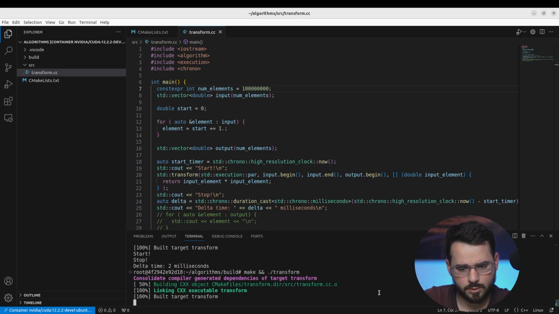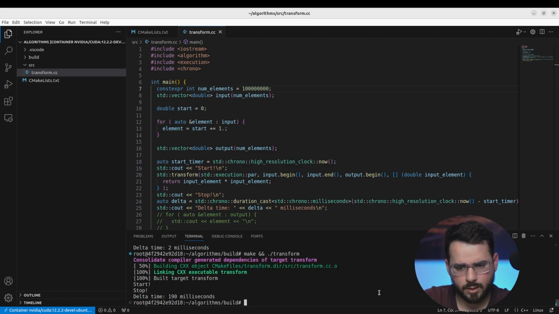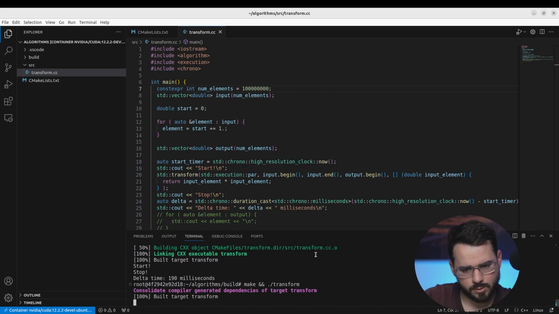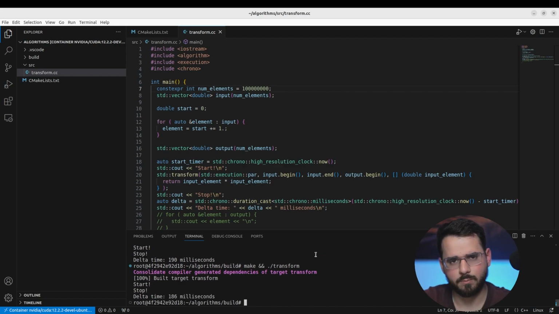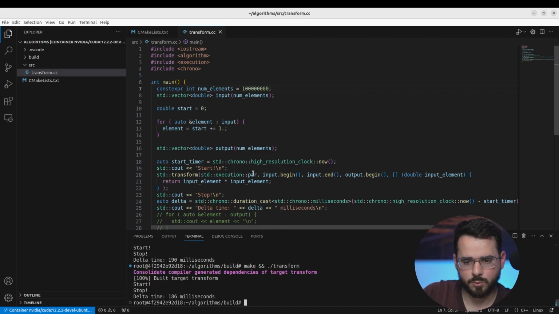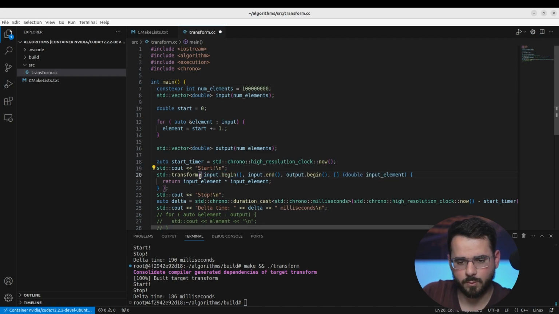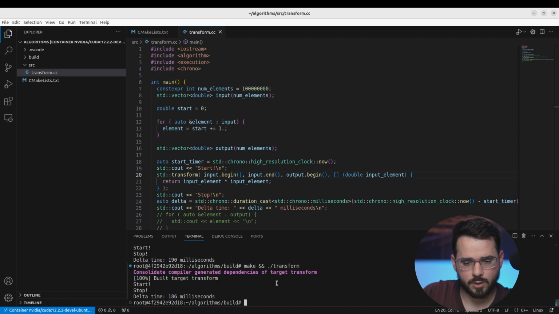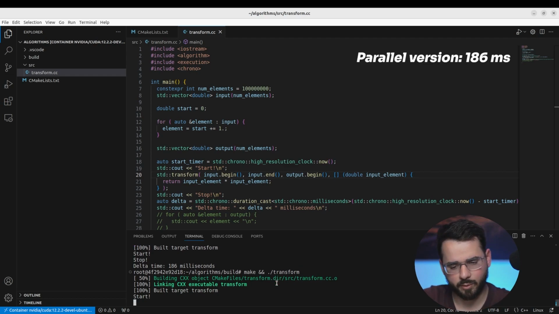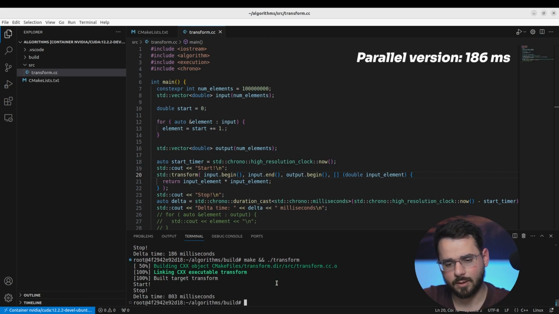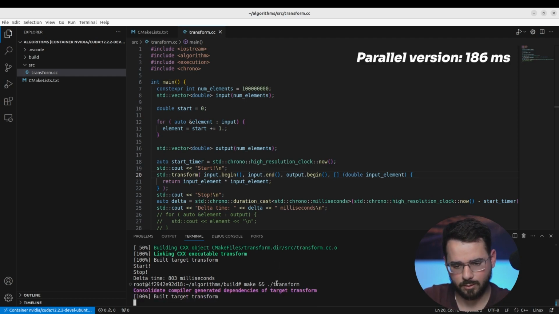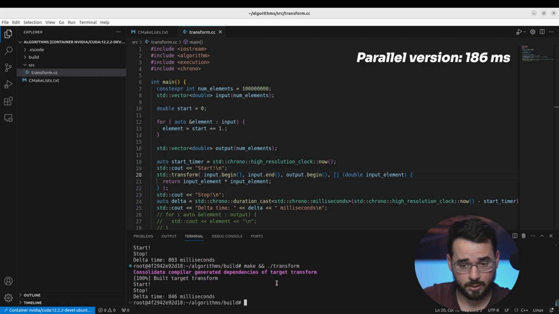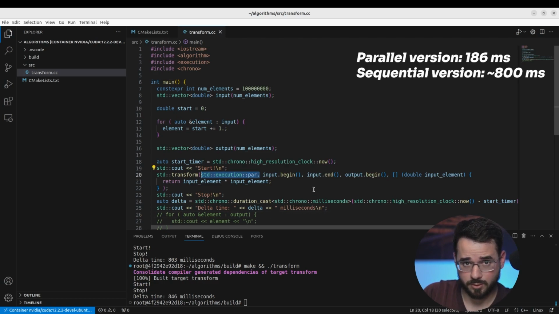Let's see how fast this is. Start, stop, 190 milliseconds. Okay, it takes some time before that to allocate a lot of memory. Then we run the function, and then we take the delta, which is reasonable. Let's remove the parallel and use it in sequence. Remember this, 186, 190, so roughly 200 milliseconds. Let's see how long it takes without the parallel. That's much higher. So we already know it's in parallel.